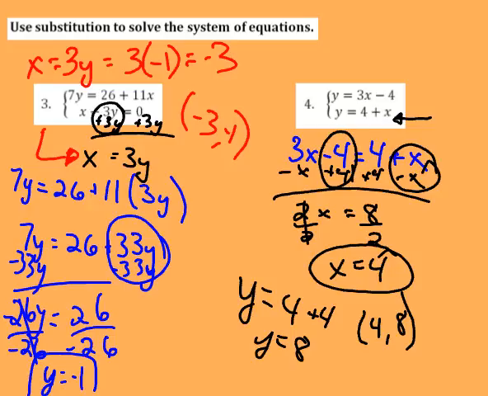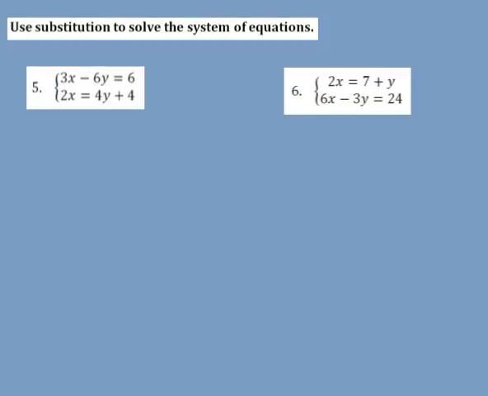There's a couple tricks to the trade, and all of it has to do with recognizing either when you do elimination, what you're multiplying by, and when you're doing substitution, what the easiest substitution would be. For number 5, looking at that, it's not lined up at all because the y's are on different sides of the equals for elimination. It's also not really, none of them are single coefficients. However, this bottom one here, 2 goes into all of those. So I could divide all of these by 2.